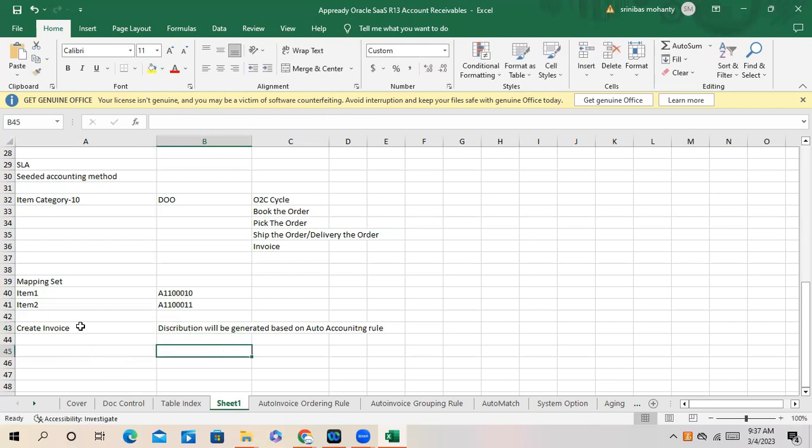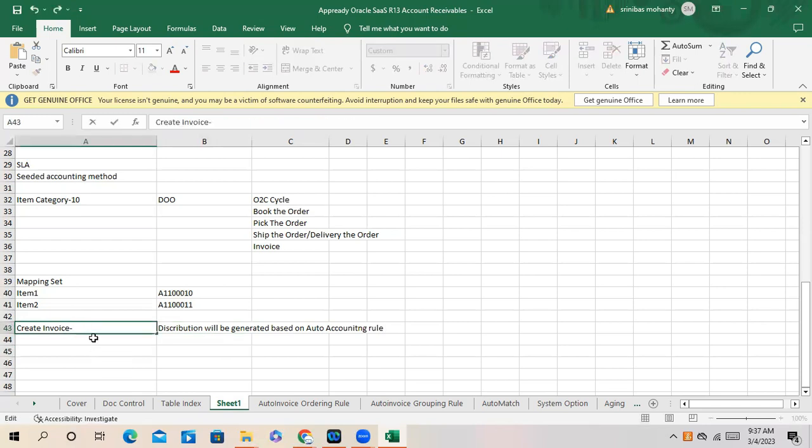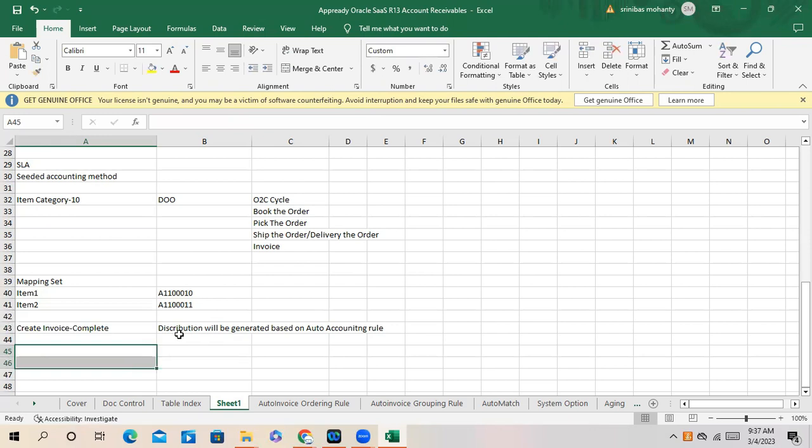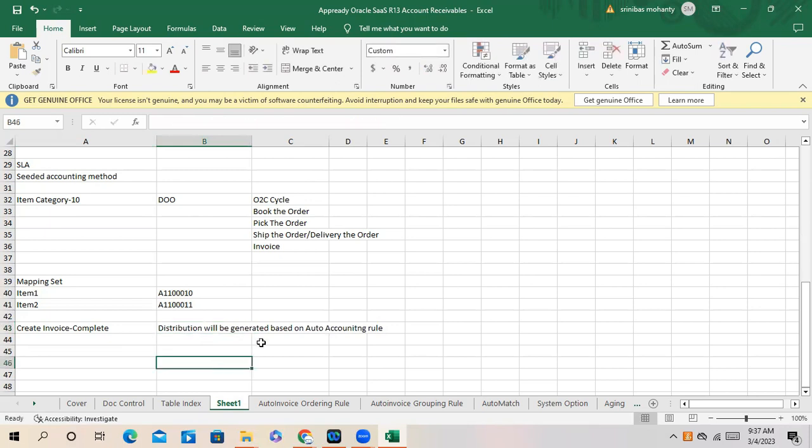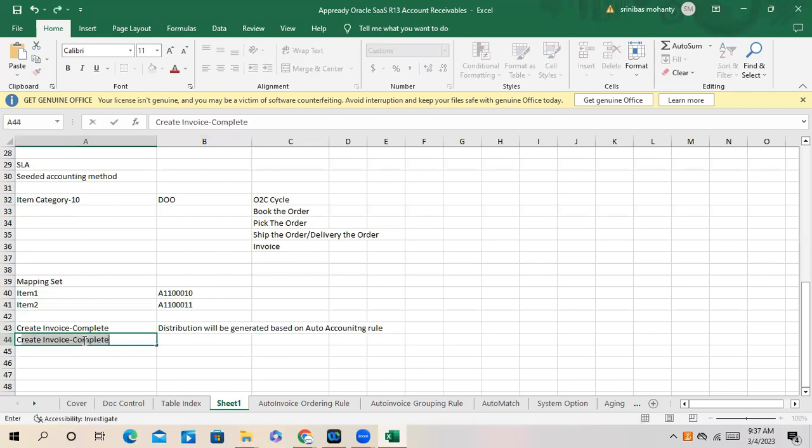Once you create the invoice, the distribution will be generated based on the auto accounting rule. But after completing the invoice, we have to create accounting, or post to ledger.